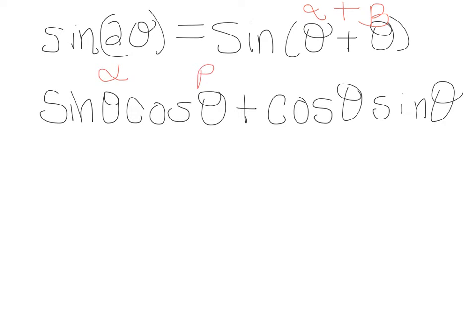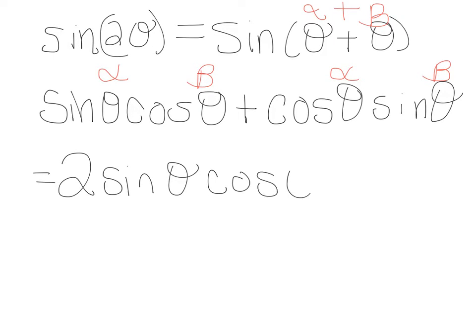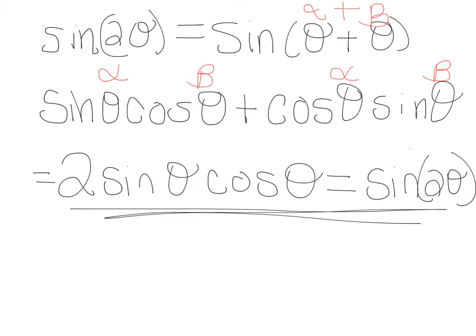And all I did was I used the formula. This was an alpha in the formula, this was a beta, and this was an alpha in the formula, and this was a beta. And now if you look at what we have, one says cosine sine, and the other one says sine cosine. Well, those are the same thing. 2 times 3 is the same thing as 3 times 2, and thus we have 2 sine theta cosine theta. And that is also equal to sine of 2 theta. So this is your formula right here, your double angle formula for sine of 2 theta. So you want to make sure you write that down on page 24. And then on the right side, you want to write that down in your little formula box.